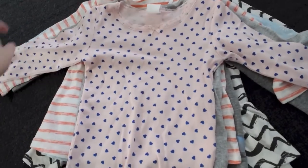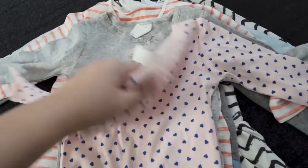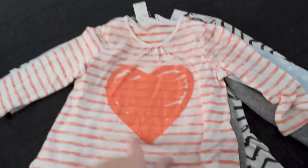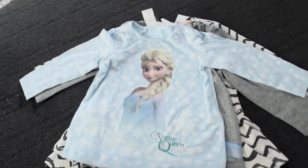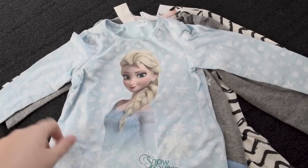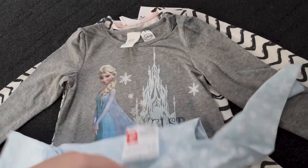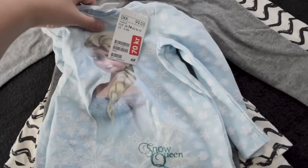And then I also got some new shirts for them. This cute one also has hearts on it, and then it also came with this one — so that was cute. And then this one also has a heart on it. And then I got them some Elsa shirts. They were actually on sale for a good price, so just these two came together. And this is like the first thing I got for them with Elsa I think, so I love them.